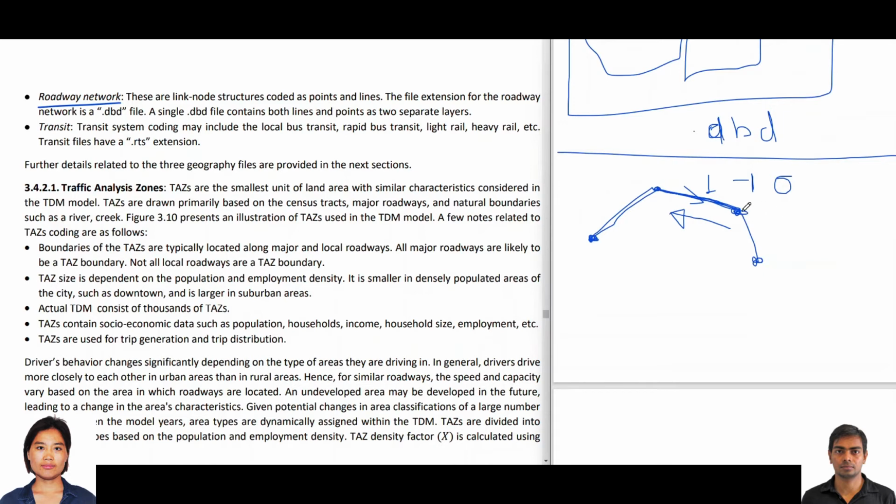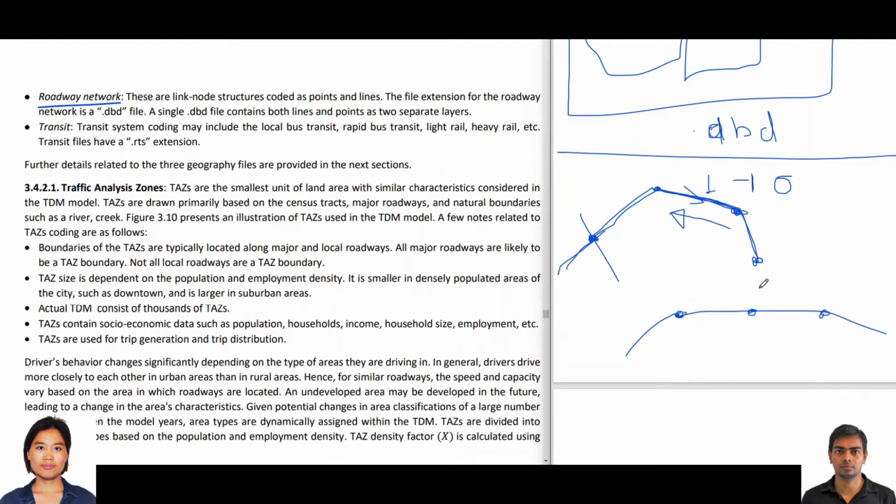So this is how the roadway network is represented by drawing a bunch of nodes and links. Now these nodes can represent an intersection of two links. So a node can have multiple links coming together, or a node can be used to draw the geometry. This can be just a dummy node, just to connect different points on the links, to draw the curvature or the roadway geometry.